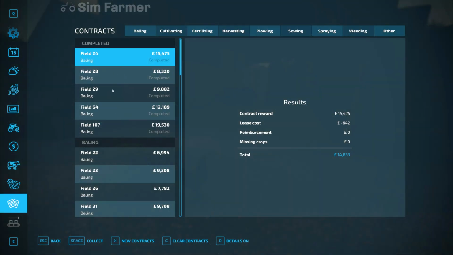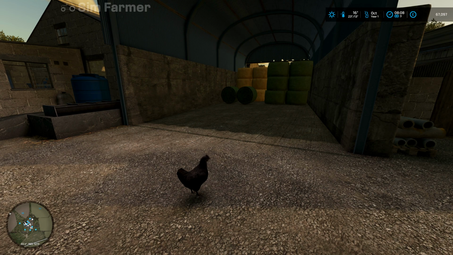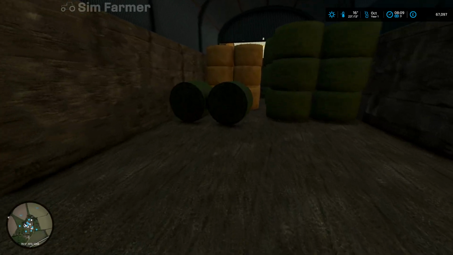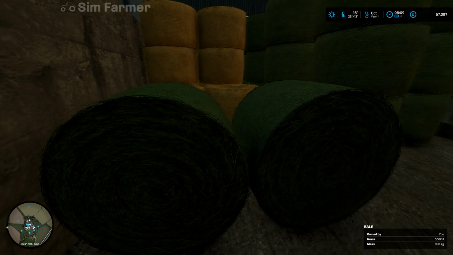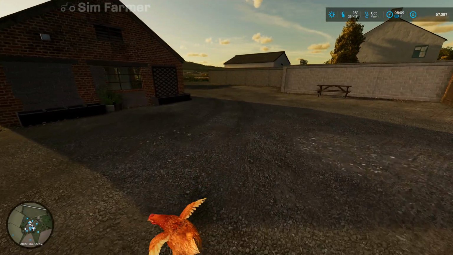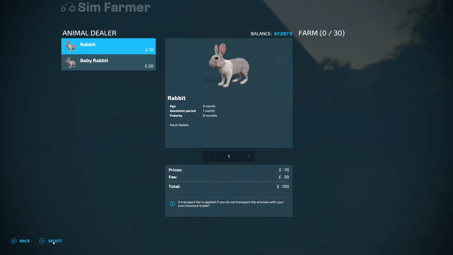So I've got 1, 2, 3, 4, 5 silage baling contracts I did last night, which took, I think, around 3 hours. I did keep 2 grass bales from the contract unwrapped, and the reason for that is obviously we can now get some rabbits. Now they're fixed, and I believe they take grass and water.